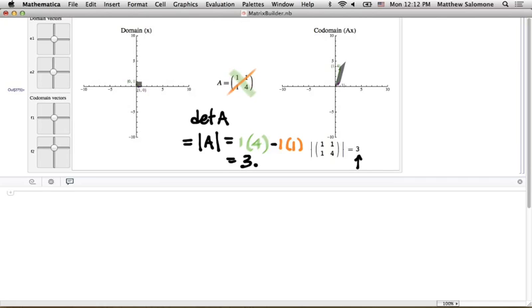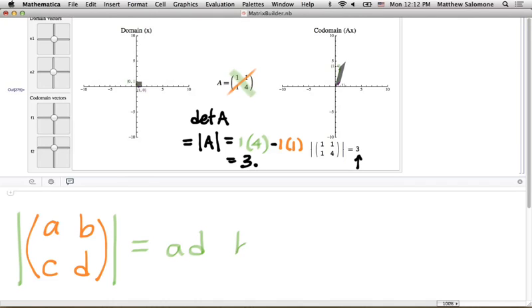And I've added this little thing to our app here. We can show us the determinant over here on the right in real time. So I usually think of it as being kind of this little bow tie shape where I multiply in one direction, and then I subtract the product coming in the other direction. So in general, if our matrix is A, B, C, D, then how would we write the determinant of this matrix? AD minus BC.